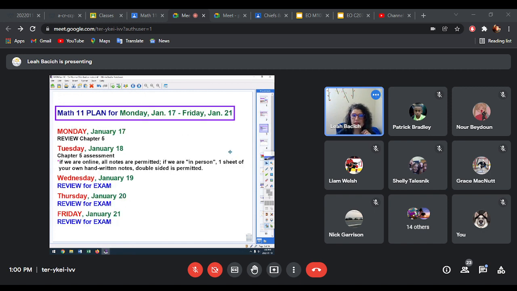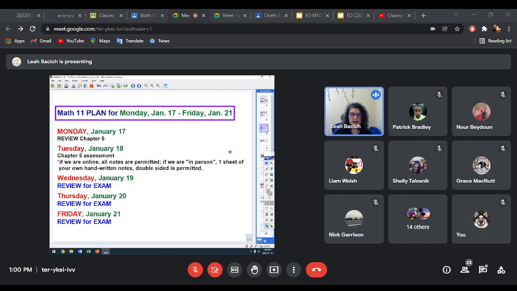Next week, this is the plan for next week in person, because I have no information to think that we're not going to be here in person. If I get information, you will be the first to know. And if you have information, you can certainly tell me, because that's always helpful. So Monday, a week from today, we'll do a review. Essentially, we're finished the course on Friday. We've had to cut out a few things, obviously, because we're pressed for time. So we'll review chapter 5 on Monday, and then we'll have an assessment on Tuesday.